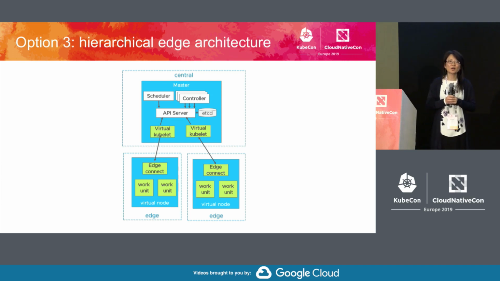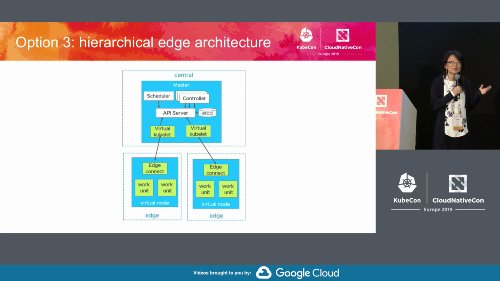So the third approach will be the hierarchical. Hierarchical means you have a control plane on the cloud, and then you have an infrastructure edge, which is a cluster at the edge. Your infrastructure edge then further manages a lot of worker nodes. So let's see, Virtual Kubelet can be a reference architecture because behind the virtual kubelet, you can have a cluster.